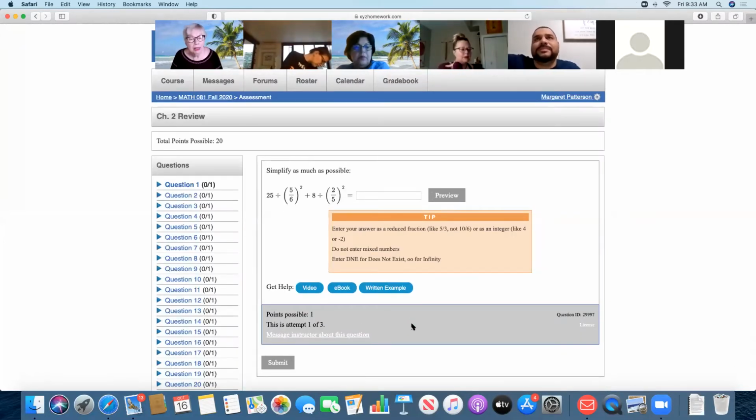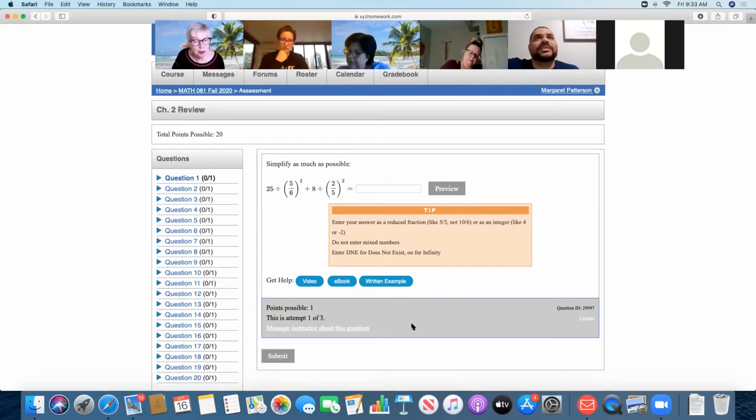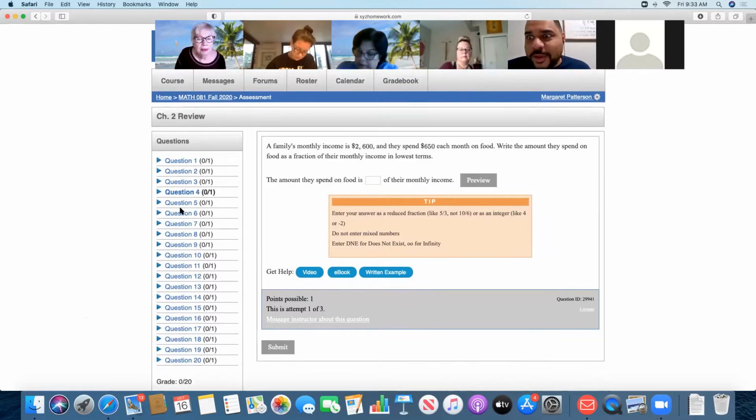Let's pick out some problems. Now, some of you may have already done these. I think everybody gets a slightly different version. This is not a bad one. I'm going to copy some of these down and then I'll do them for you. This looks good enough to do, doesn't it? Divided by 2/5 squared. This one was my enemy for about 10 minutes. I figured it out. Let's just skip around and see.